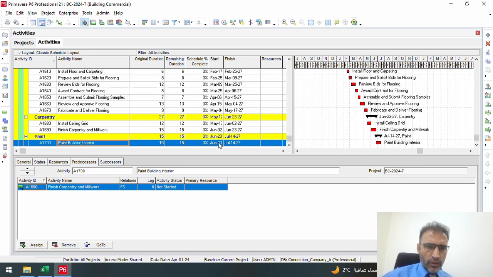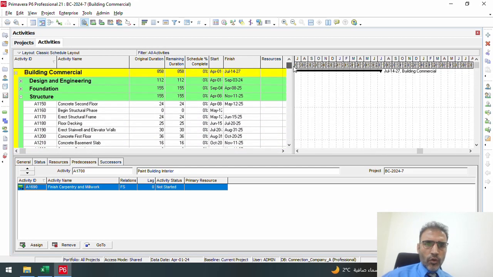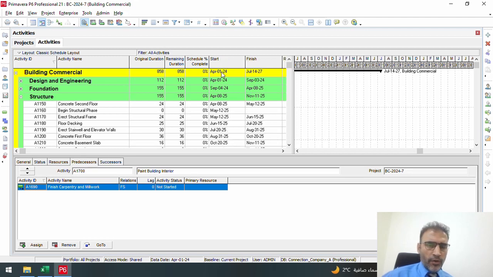It starts on the 23rd of June and finishes on the 14th of July. So the whole project will start on the 1st of April 2024 and finish on the 14th of July 2027, meaning the project will take around 3 years plus 3 months.